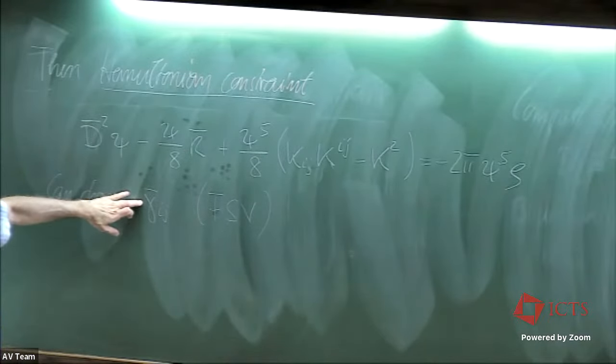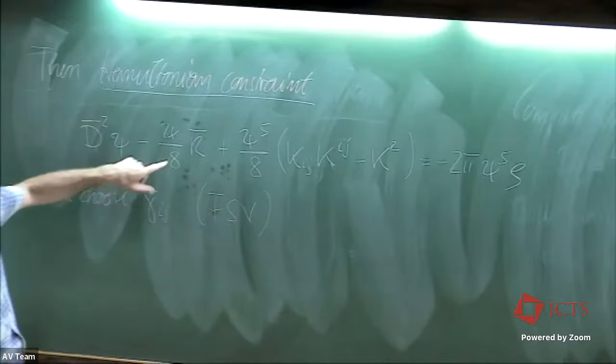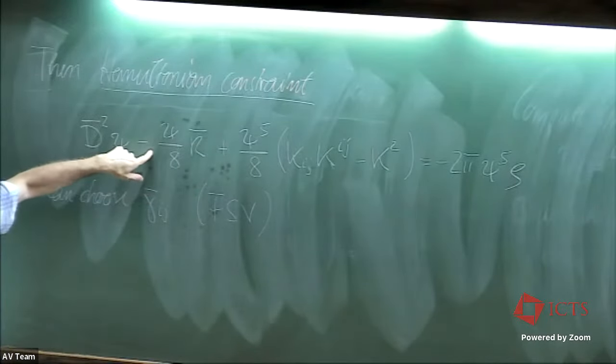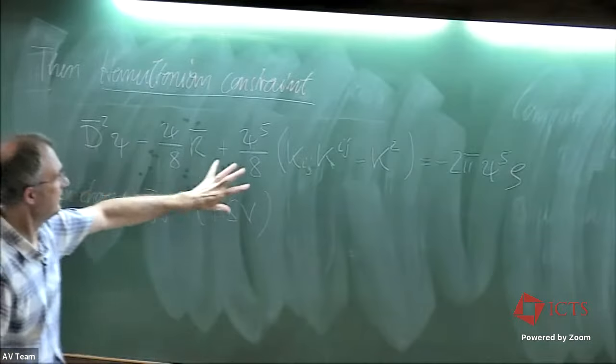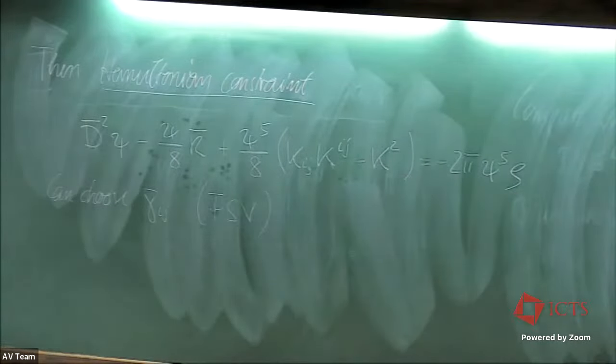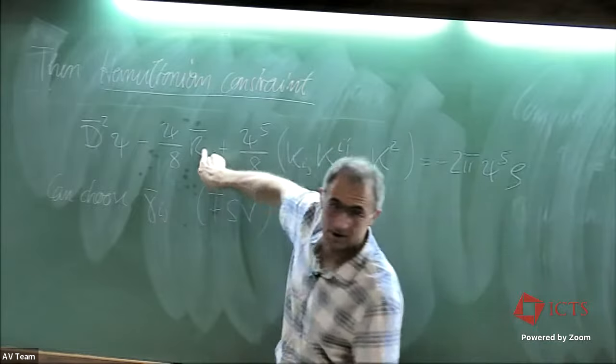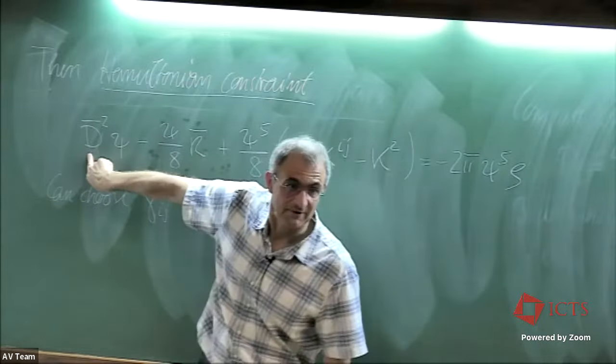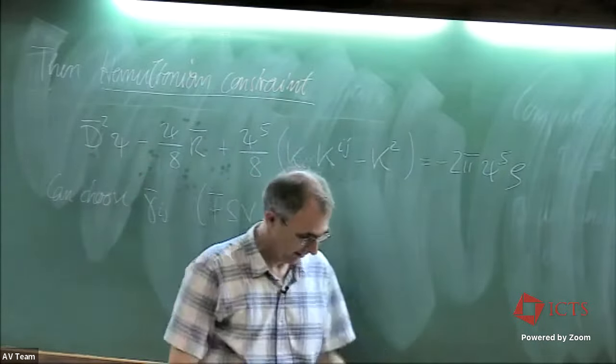Where will that enter? We don't see a gamma ij bar in here, but actually, can anybody tell me where they are hidden in this equation? Why do I need to know about gamma ij bar? They are hidden where? They're hidden in R bar, and also, of course, in the covariant derivative here. Okay, so that's where they enter.